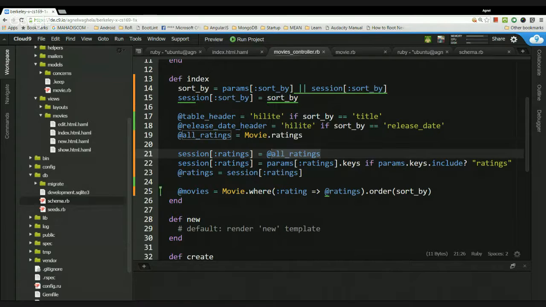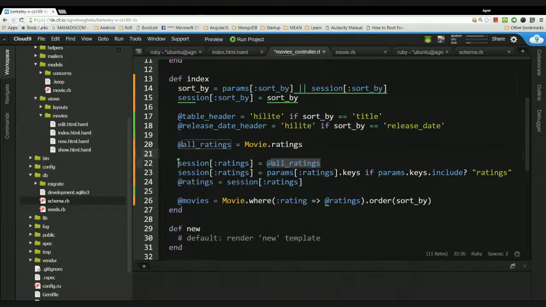So ratings is an array right now, right? All ratings is here.